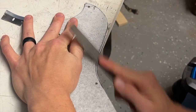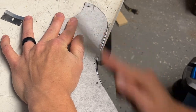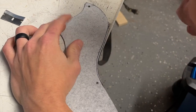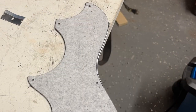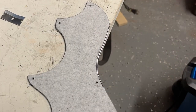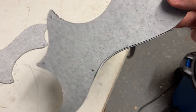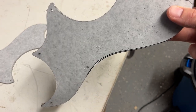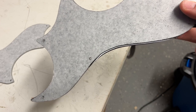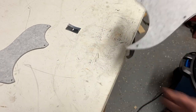And we'll clean up some of these other edges and inconsistencies with the razor. There we go. Okay. So you can see there, pretty close. If you look straight on, it's about there. It's about where we want it. Getting consistent. But like I said, we're going to finish up with the file.